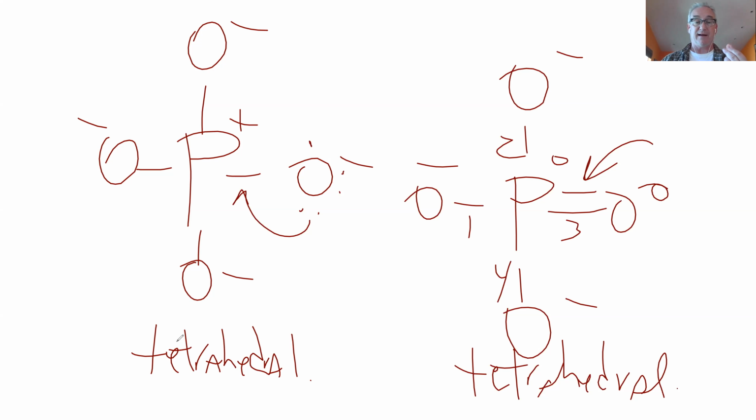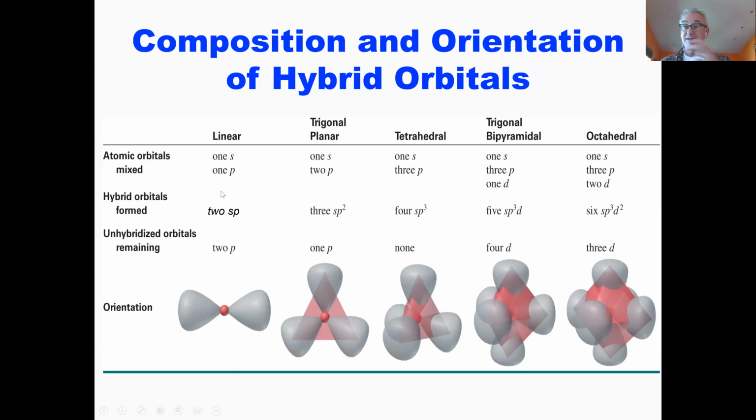And the hybridization of the phosphorus will be the same, interestingly. So we'll talk about that when we talk about double bonds. We're definitely going to get to that. Okay, so what you need to remember about this is how many regions of electron density you are going to have. So that's what you need to remember.